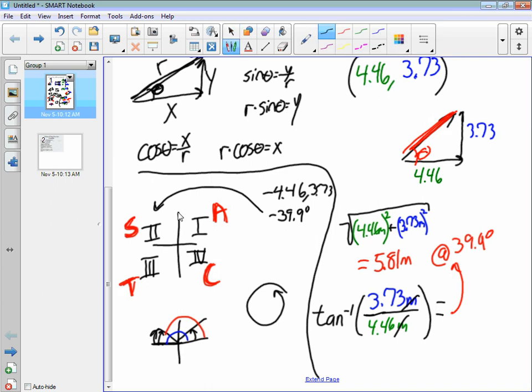Likewise, if I had something in the third quadrant, in other words, if both of these were negative values, negative 4.46 and negative 3.73, you don't even need to plug that into your calculator. What would happen to those negative signs when you divide them? They would cancel. Your calculator is not going to pay any attention to those negatives. Order of operations say they cancel. Does that mean I'm in the first quadrant? No, I'm actually in the, which quadrant? Third quadrant, which is why I'd have to add 180 as well. And then if I end up in the fourth quadrant, once again, it's going to take the shortest route, which is going to be in the, quote, negative direction for the angles. That's why I add 360.